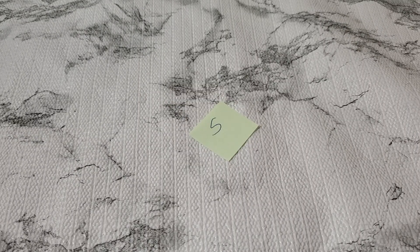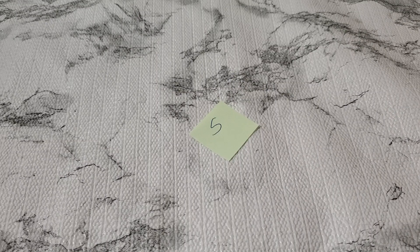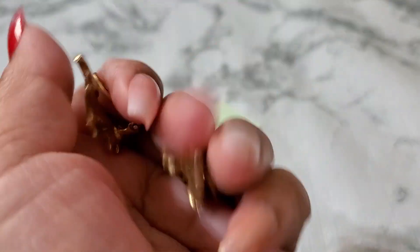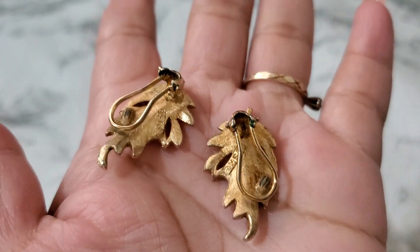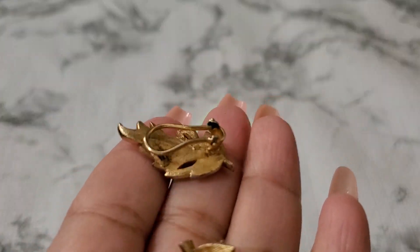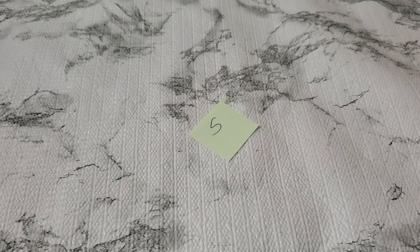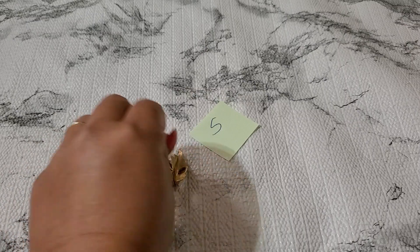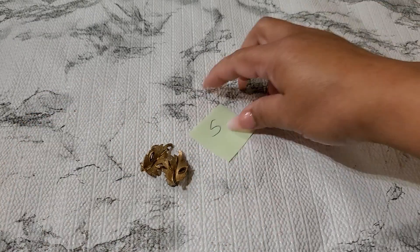I'll show you guys number five. I think this one is a BSK — it's like a gold tone leaf. They do have like a little metal loss, see how pretty it is. Metal loss right there. And this is the back — BSK. This one's really gorgeous, I like this. It does have a little green right there, needs some cleaning. Anybody wants that for number five, it's gonna be two dollar. Just note that it needs some cleaning. Two dollar for number five.